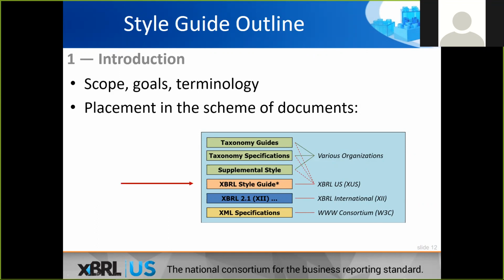So in the grand scheme of things, and this is covered in this style guide, this sits on the foundation of documents from XBRL International, like the XBRL 2.1 specification, etc., which then sits on top of the XML specifications. Now, as a normal developer or user of XBRL, you may not actually care about this stuff. In fact, in my experience early on, I found that for most users of XBRL, the 2.1 specification was wonderful if you're a nerd like I am, but wow, if you don't know a lot about this, you're just going to be overwhelmed by it. And actually, in terms of what makes a good taxonomy, parts of that apply, but a lot of other parts don't.